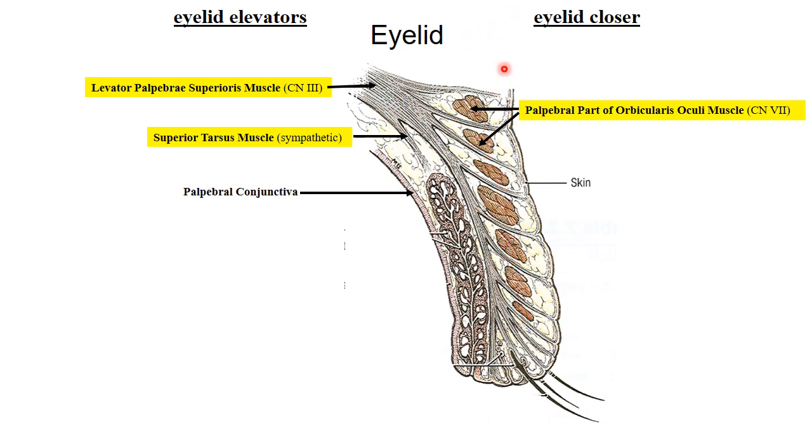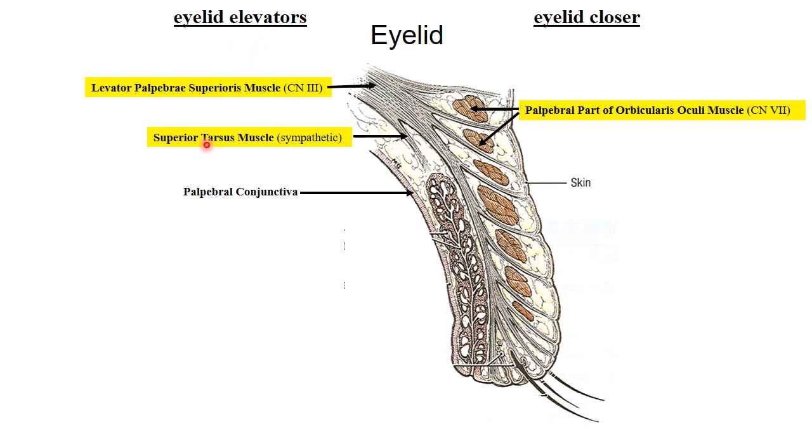Of course, running around the outside over here somewhere and going all the way around, I can't show it because we're in a sagittal section, but going all the way around coronally would be the orbital part of the orbicularis oculi, and that's a muscle that closes the eye hard. Okay, so those are the eyelid closers, the two parts of the orbicularis oculi muscle. And then we have eyelid elevators that therefore open the eye.